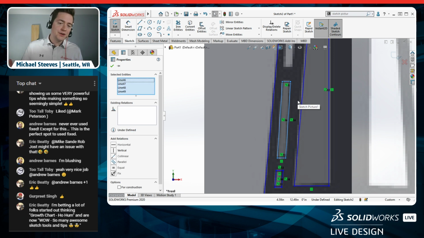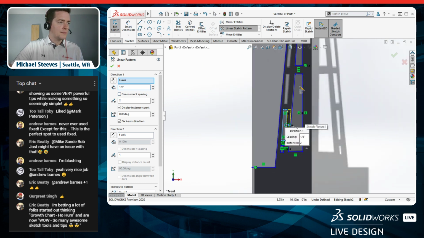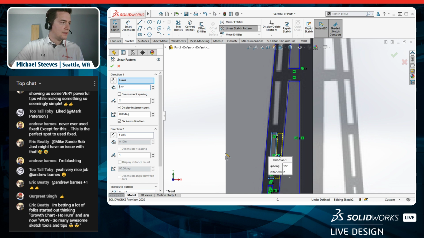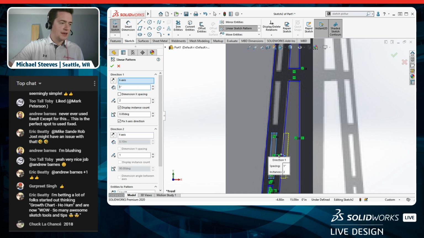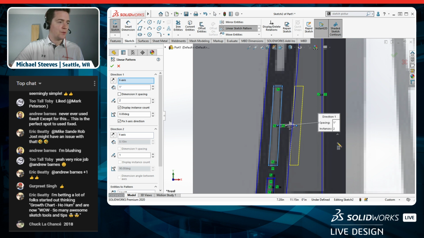After you've selected your components, now get into our linear sketch pattern. All those entities will be selected. So how far out is this distance going to go? Oh, I don't know. We're just eyeballing it here. But as I start bringing this out, like if I go to an inch, this direction is not the direction I want to go.